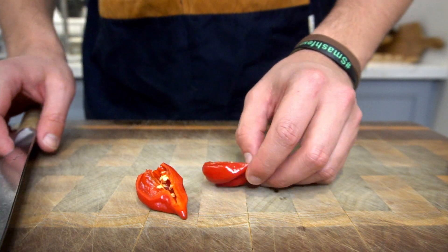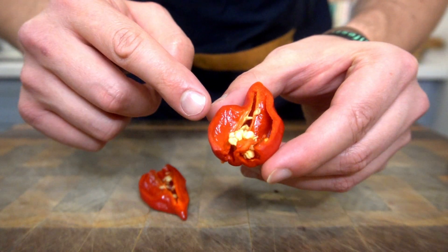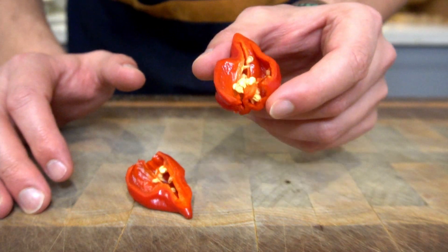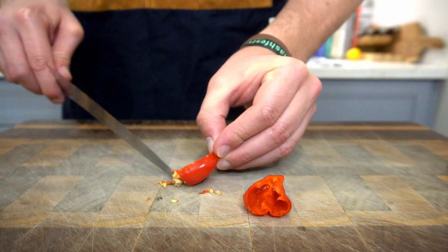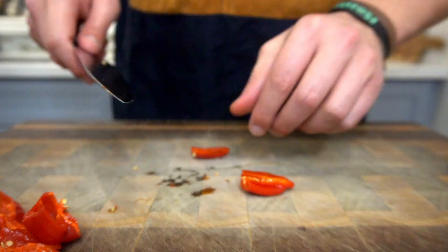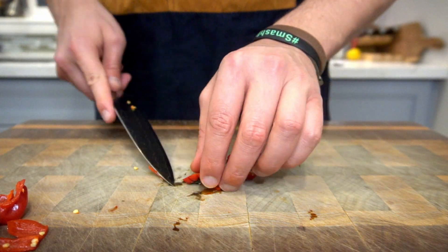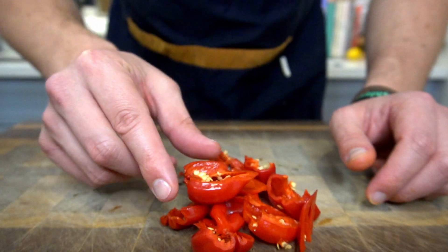With that out of the way, we've got no time to waste and we need to prep our ingredients. We're going to start with our habaneros, which we're going to deseed because we're sharing with a few friends who don't like super spicy stuff. I recommend wearing gloves for safety reasons. To prep these, take the tops off, cut them in half, and deseed the ones you want to deseed. Don't touch your eyes after doing this. For those of you who like your hot sauces spicy, do remember that if you're going to be sharing this, not everyone loves really spicy things. When you're done, you should have something that looks a little bit like this — we kept a few of the seeds.